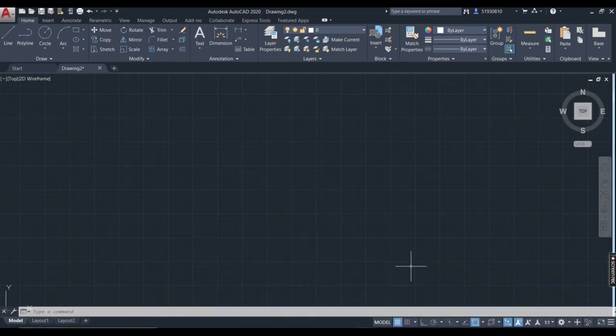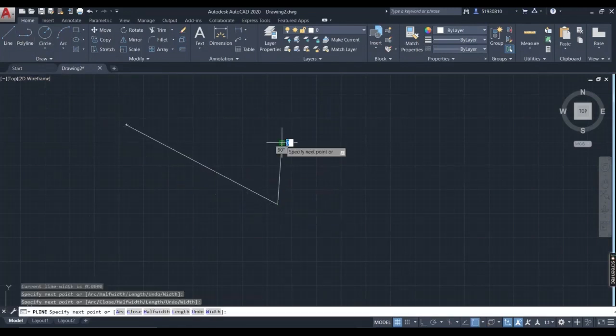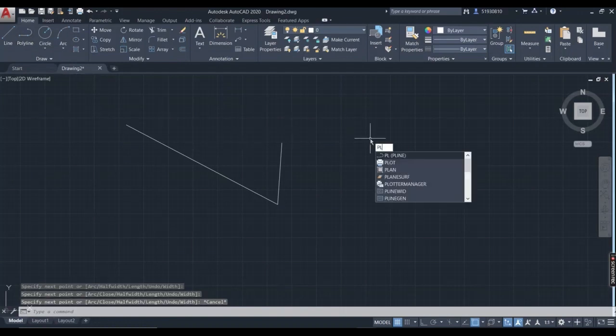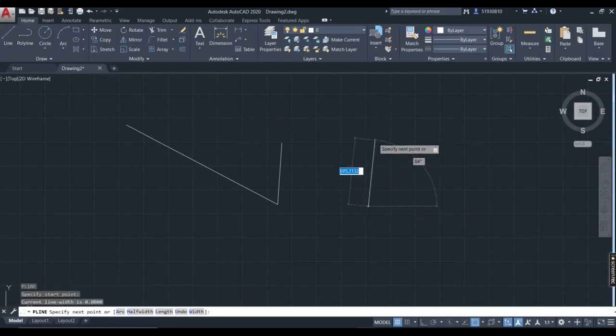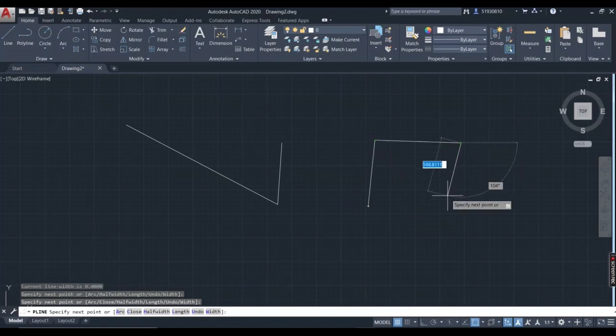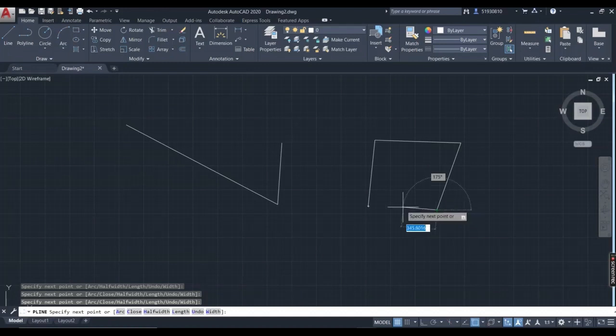Now let's talk about the polyline command. To draw a polyline, we can click here, or we can type PL, enter. A polyline is a connected sequence of line segments created as a single object. You can create straight line segments, arc segments, or a combination of the two.